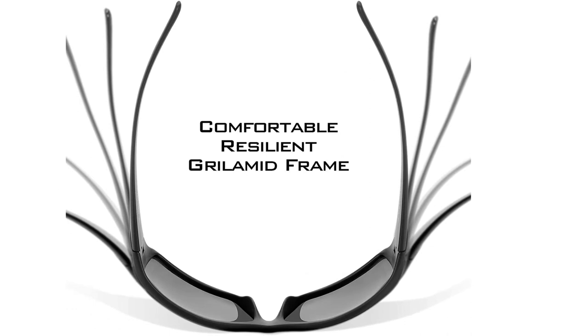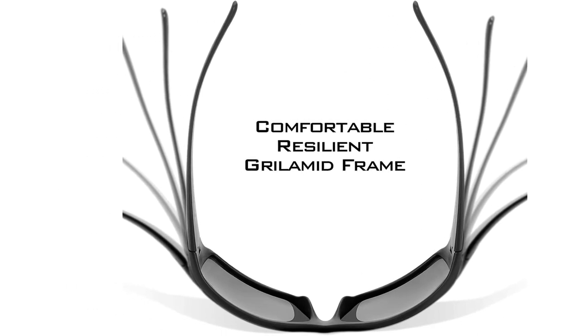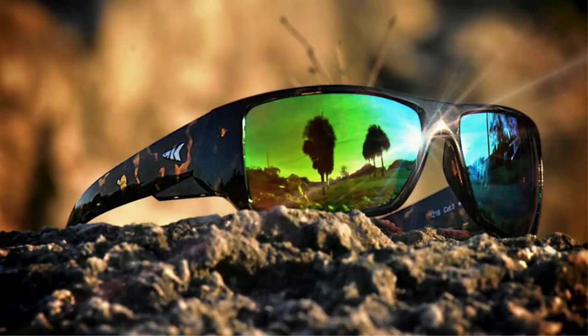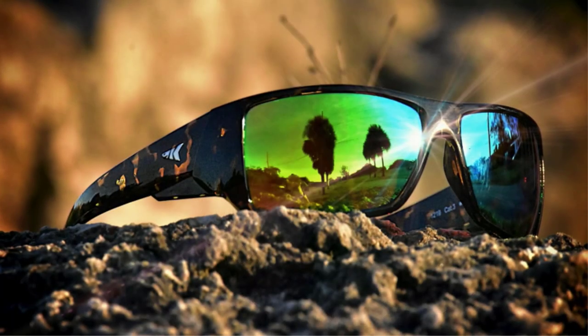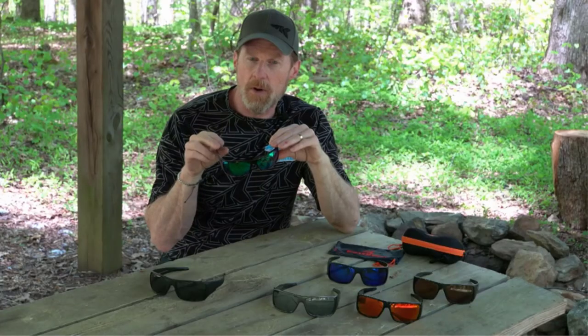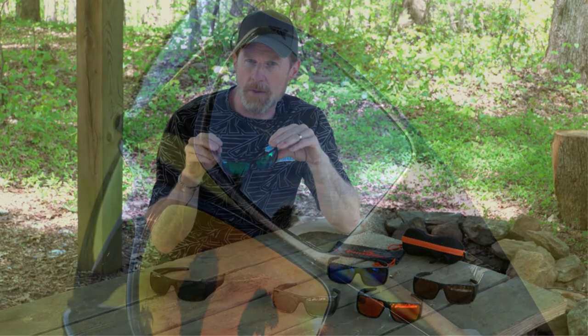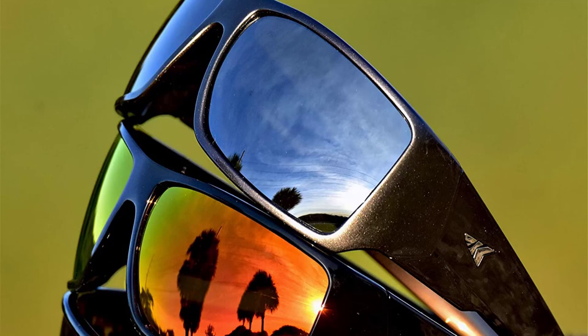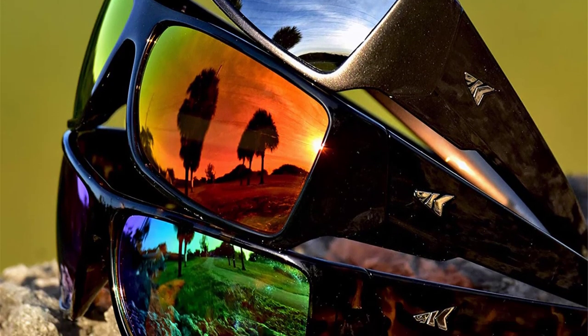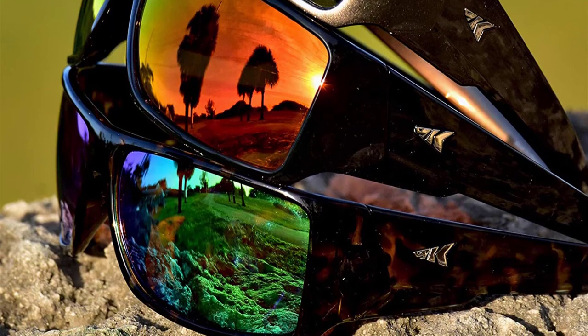The polarized lenses are so clear that they help me see fish underwater. It's also incredible to have the grill amid frame, which seems to give great force resistance and UV protection. I found the hard shell case very helpful in keeping my wrap-around sunglasses safe. The microfiber pouch serves its purpose well in cleaning the lens. Looking at the style of these sunglasses, I think they're on par with high-end brands.